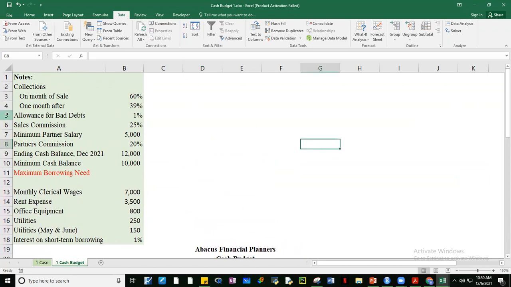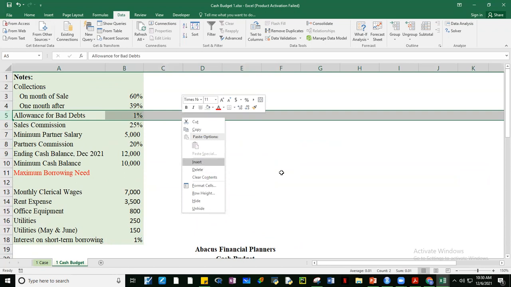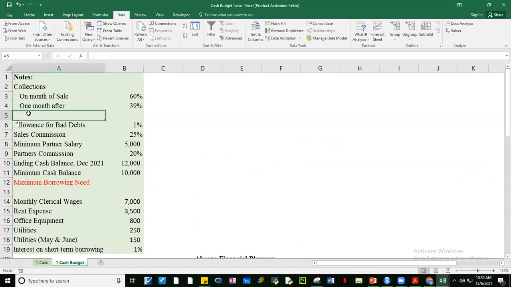Actually guys, pwede natin baguhin ng konti ito. Paki-insert nga, gawin natin itong may 2 months later pa, para mas ano yung model natin. Okay, let's make this 35%, tapos dito 4%, gawin natin 30% to. And dito 9% na lang. Sorry about this guys. And then 1% na lang allowance. So we're changing the model a bit: 60% are collected on the month of sale, 30% are collected 1 month after, and 2 months later, 9%. So binago lang natin yung case natin.